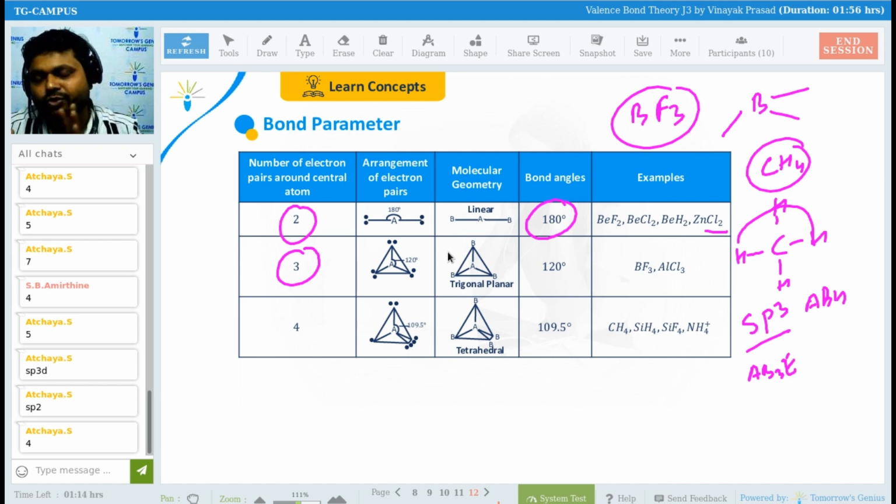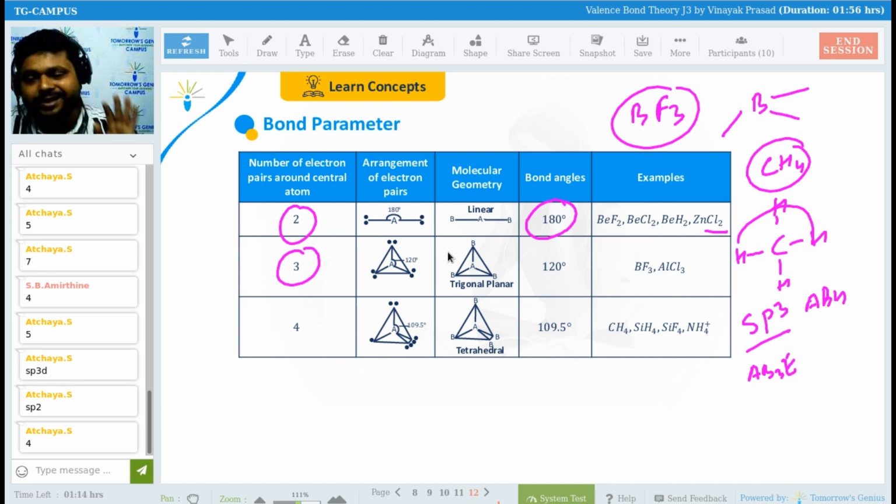So B3 is there. See how many orbitals will be used here? 1 for S, 3 for P, so sp3. And 1 for D. So the total number of bonded and lone electron pairs will be 5. If there is 5, then 1 S, 3 P, and 1 D. Getting my point, everyone?